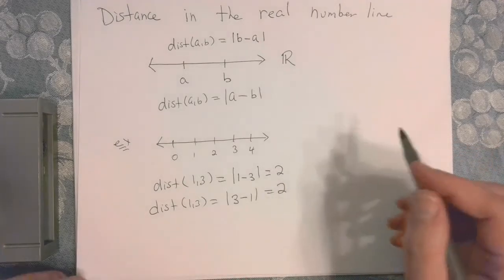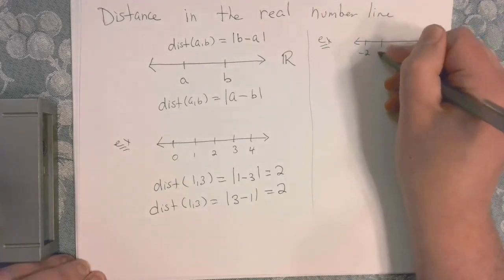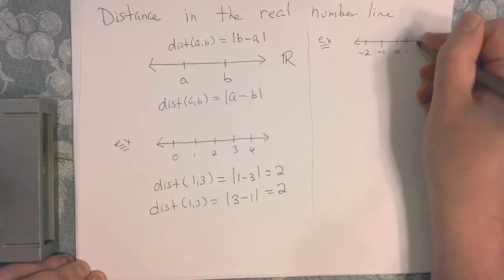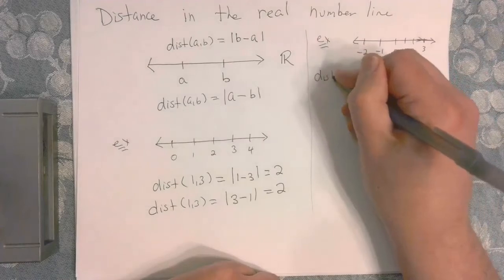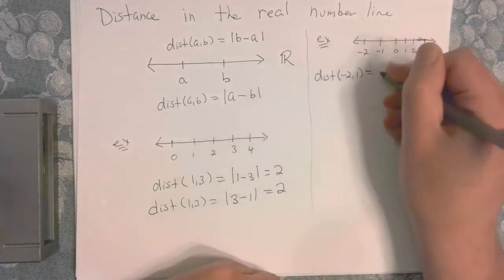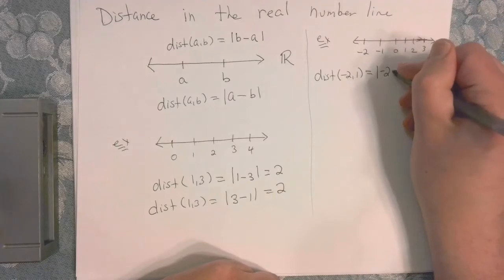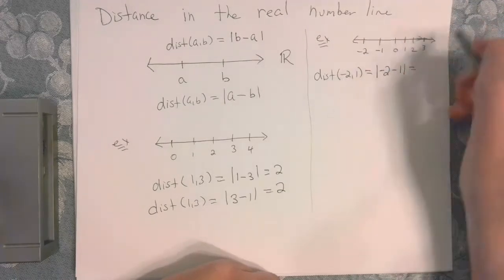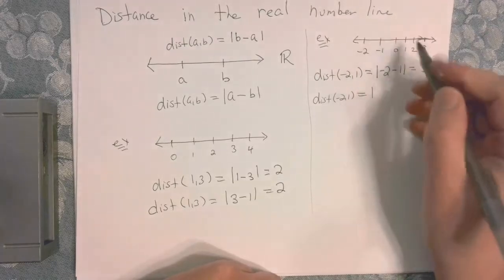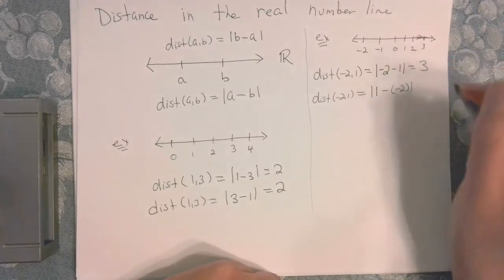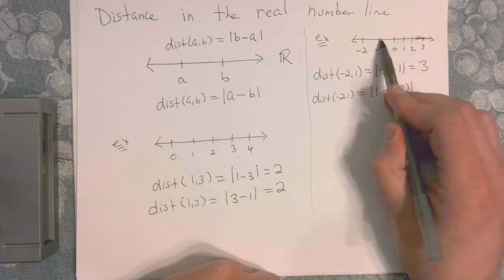And let's look at maybe another example. Let's say here's -2, -1, 0, 1, 2. Let's extend that out. Let's go to 3 maybe. Why not? So let's say we want the distance from -2 to 1. There's a couple ways we can think about that. Well, the distance from -2 to 1, that distance right here, I could express it like this. That's exactly 1, 2, 3 units. But I could also walk the other way, right? So I could say the distance from -2 to 1 can also be thought of in this way: 1 minus -2, the distance from 1 to -2. Well, that distance is exactly 1, 2, 3 units.